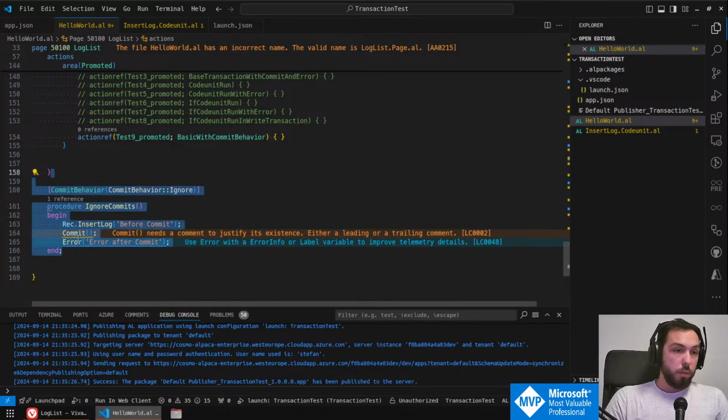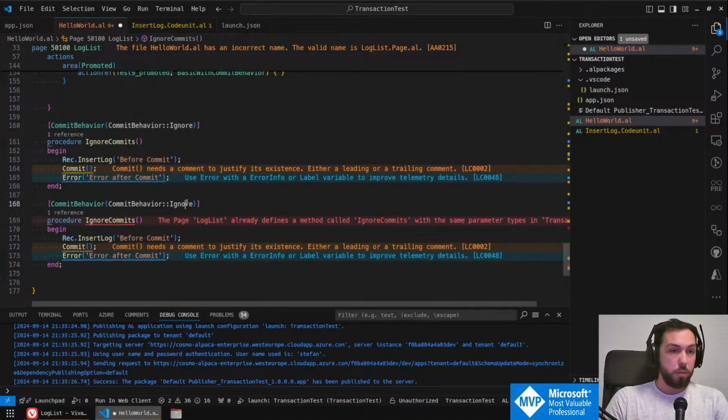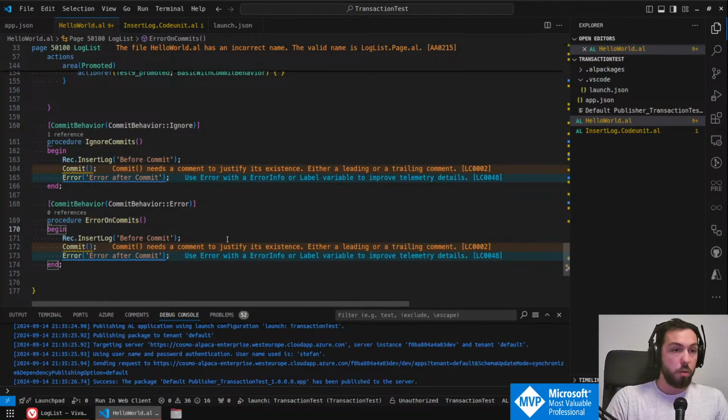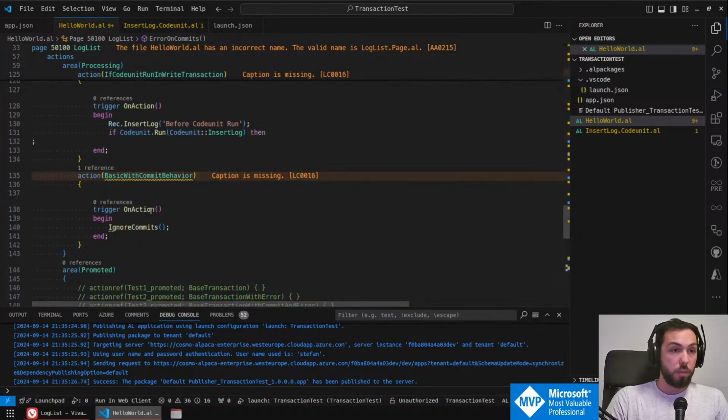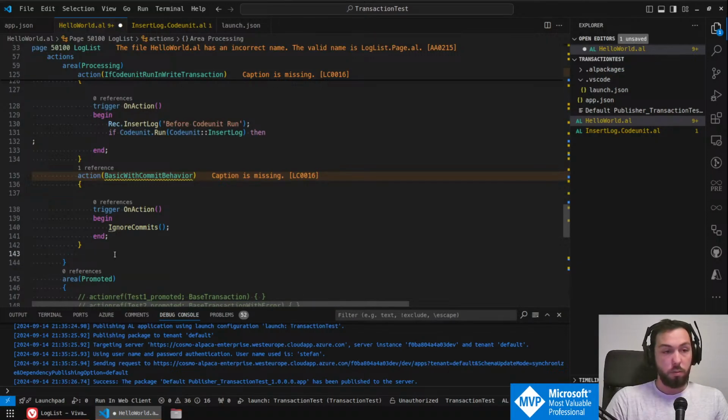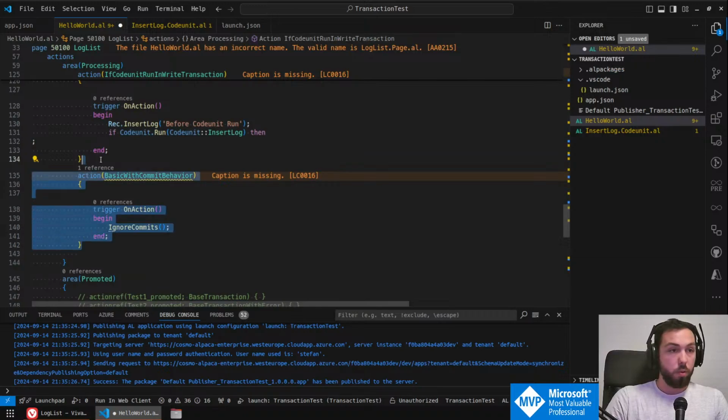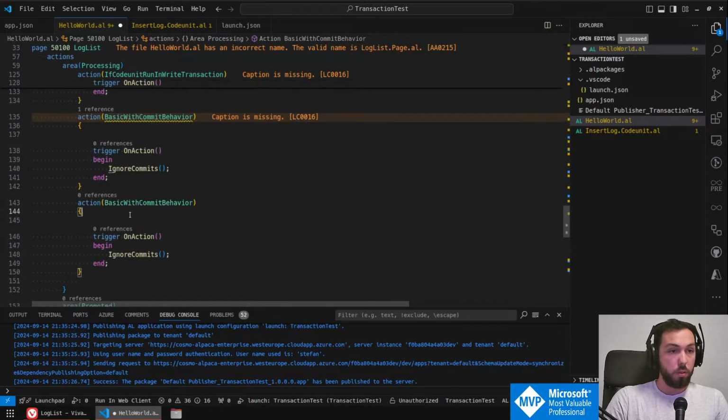Let's create the same test with error on commits. This is a little bit more drastic, I would say. Where's my copilot? Probably confused why I need so many actions.